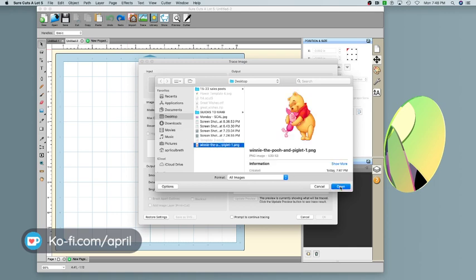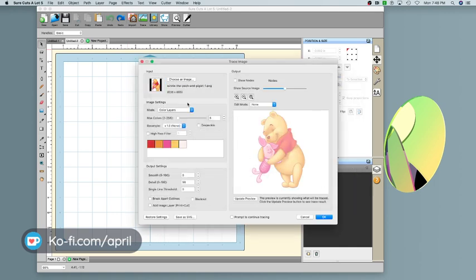So I'm going to grab my image again. Going to do color layers. I'm going to smooth this out so that I think I can go up to 99 on that. Might be 100. Yeah, 100. Got a 100. I want to update the preview.